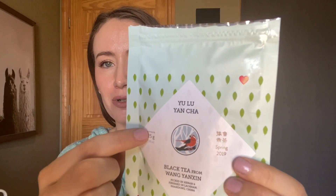Hey everyone, how are you doing today? I hope that you're having a wonderful day. The tea of the day is a tea from Verdant Tea. It's called Yulu Yan Cha and it's one of my favorite black teas ever because it has notes of dark chocolate. Yes! And it's so toasty and yummy. Let's get into this update.